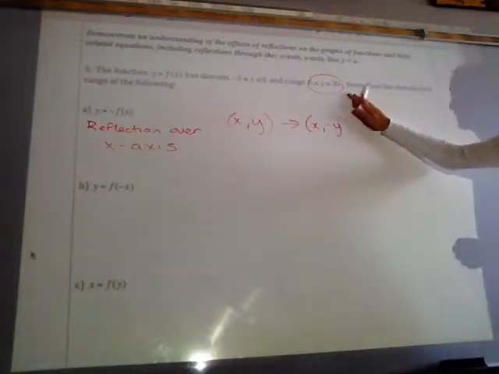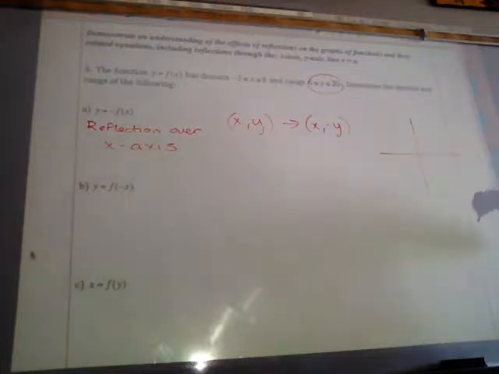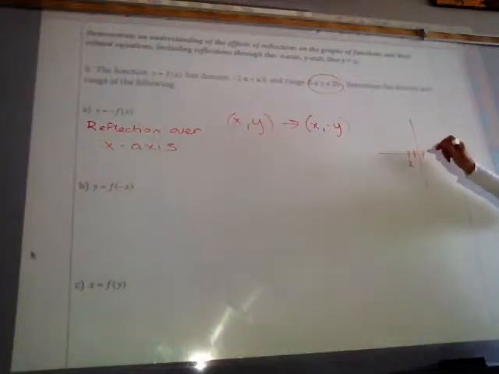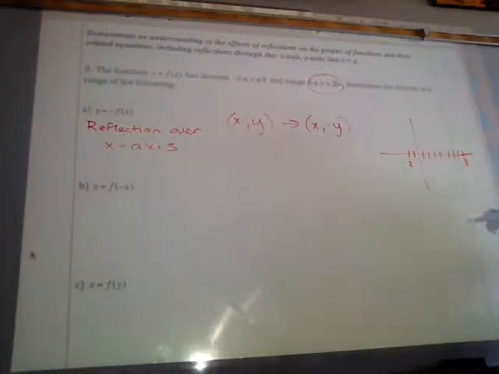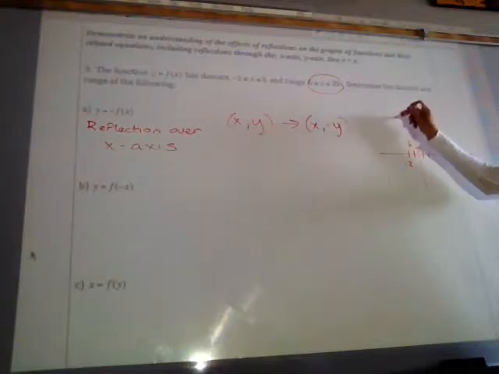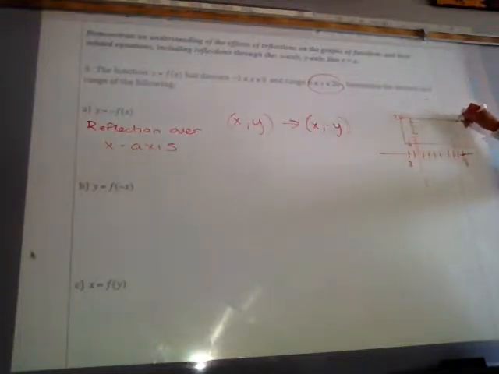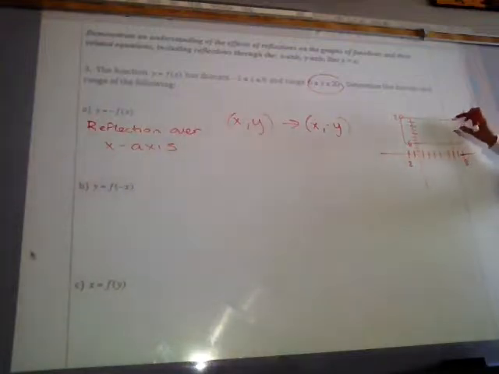I'm just going to draw you guys a little visual. So the original graph, let's just plot it out here. For x is going to negative 2, and then all the way up to 8. And on the y, we're going from 6. I might just count by 2s. Right now, this is kind of a box of where the graph would exist, in here.